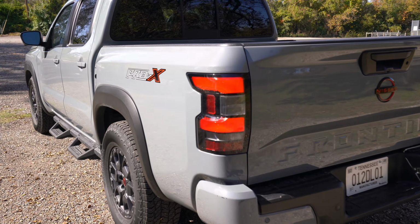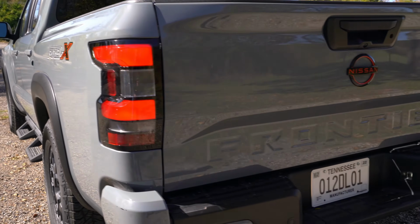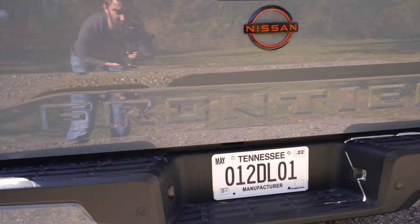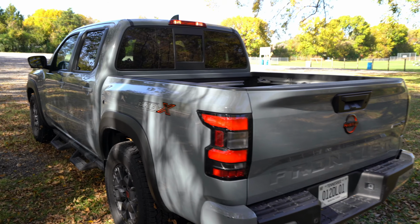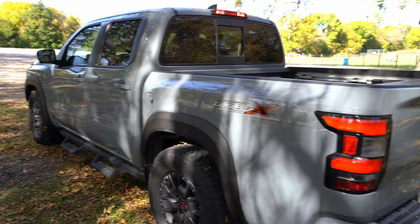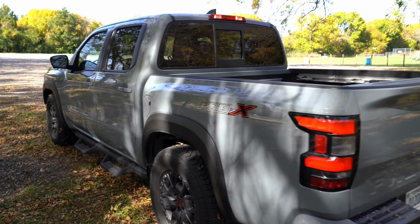In the back, you're even going to find LED taillights. These kind of mirror the front accent lighting. You've got the red lava accents on the Nissan logo there. Frontier stamped into the back, and there's a full-size spare tire underneath of here. Now, one quick note, the Pro-X and Pro 4X can only be had in this configuration with the short bed. If you want to get the long box, you're going to have to go with the lower trim level and get the king cab.